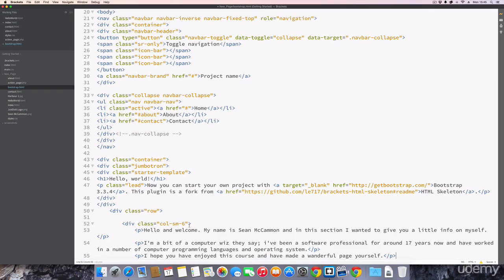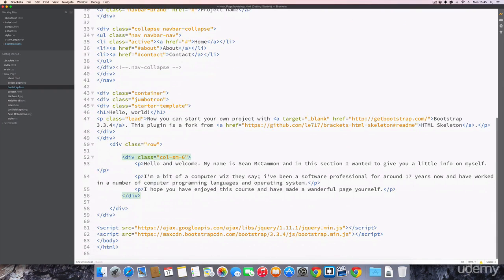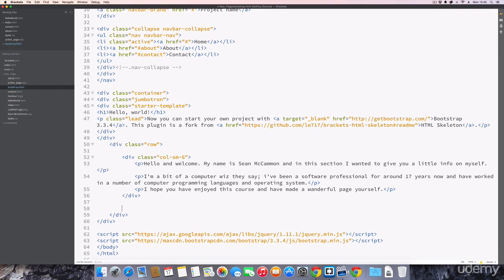We could have inside here a second class. Okay, and then what we could actually do, we could have our own CSS control the size of that image, like we did in the previous website. But just for now, just to give you the example of using Bootstrap and how we do this, I'm just going to put the text in there. That way you can actually see it working nicely.